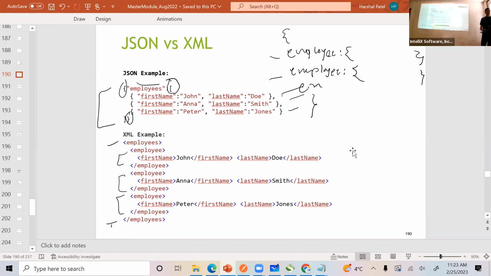So I have a question. In this example over here, JSON versus XML, I've seen that it says employees and it is in square brackets, and then we have the curly braces holding it. Yes. So it is an array, but at the same time, it's also holding the object. Object. Yep. That is correct. The way you interpret it, it's an array of 3 objects. Array of 3 different objects. Yep.